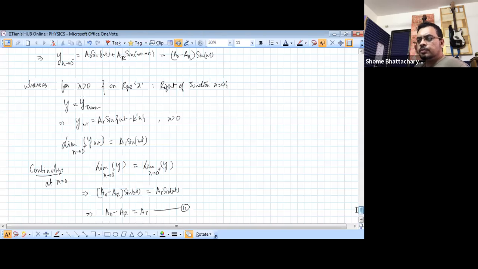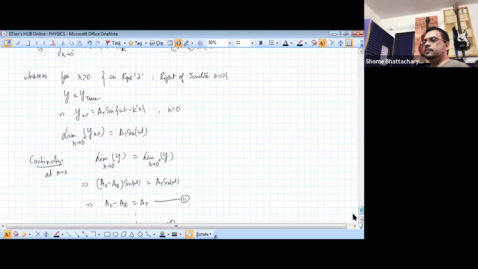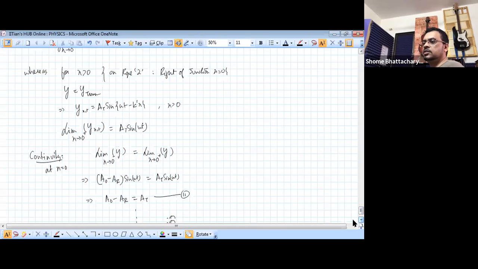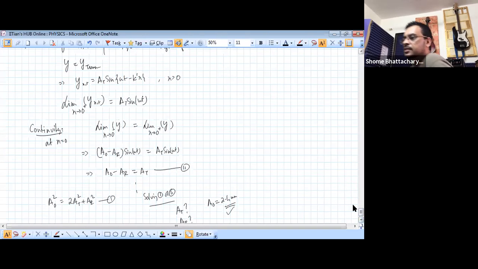Okay, people. So I hope the concept is clear over here. I've given you a couple of questions based on this in the worksheets, so you can try them out. Both the combinations are there. Here the incident wave is going from the lighter to the heavier string. There I've given you a question which has that as well as the reverse of that.